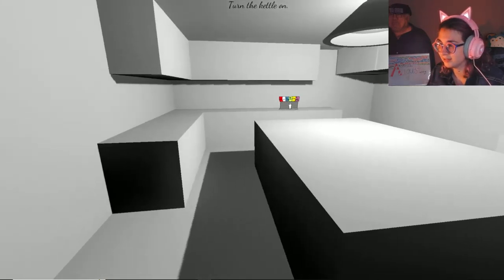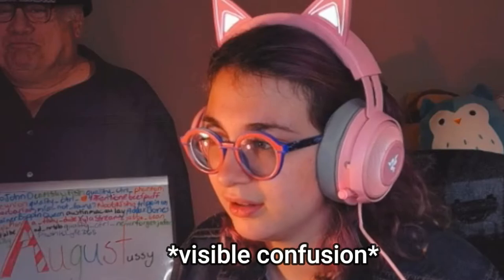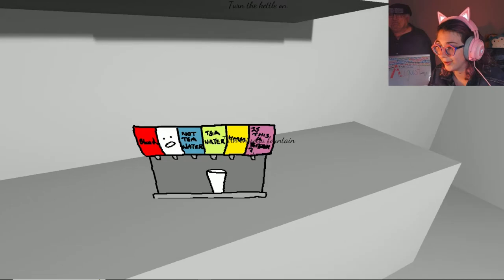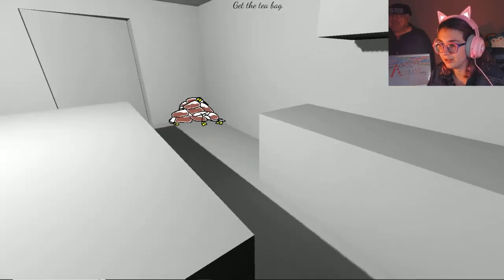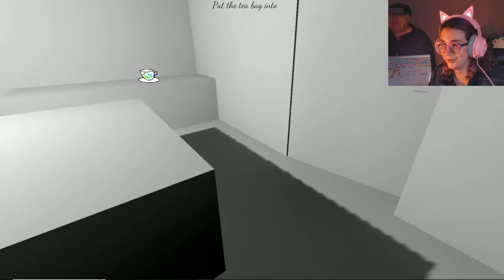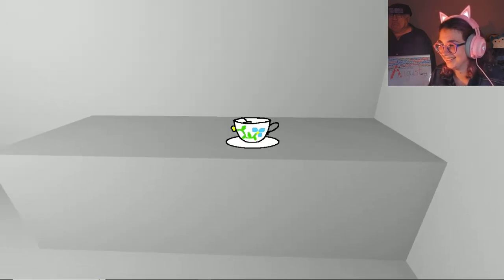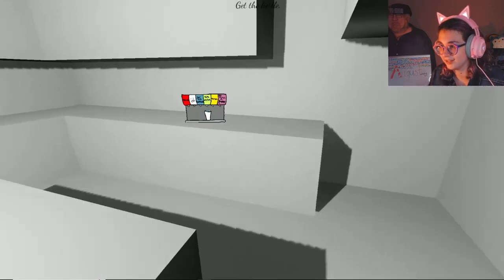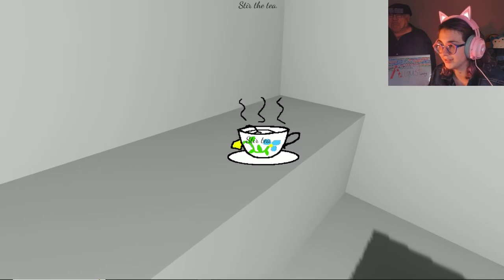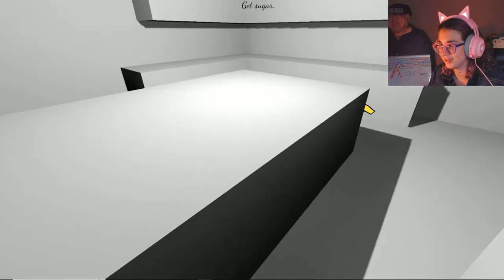Turn the kettle. This is a soda fountain! Not blood. Get the tea bag. Oh no. Oh no! Okay, get the kettle. Sure. I guess we're putting the soda in. Stirring the tea. Remove tea bag, get sugar.